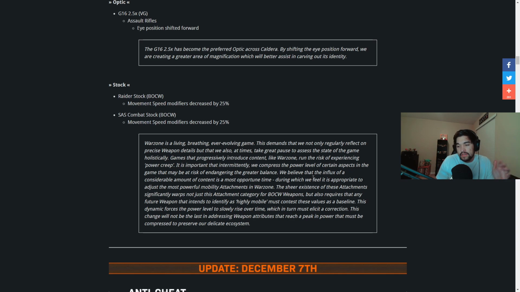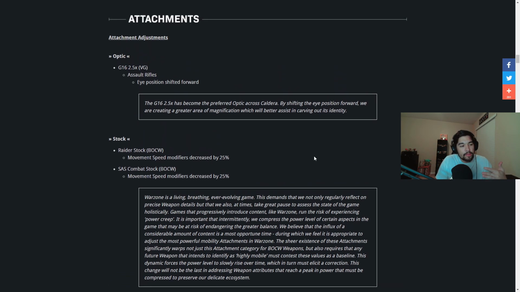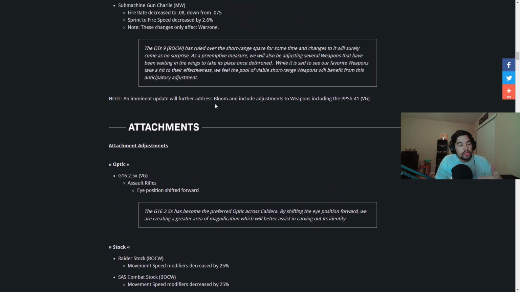That's it for the update for December 9th for the West Coast, December 10th for the East Coast. Any other weapon changes coming up, like the note here saying further to address Bloom and weapons including the PPSH, I will definitely make sure to cover.